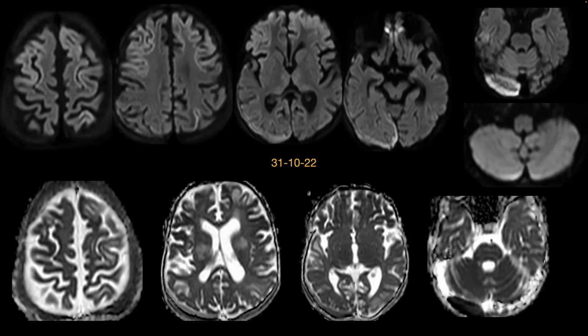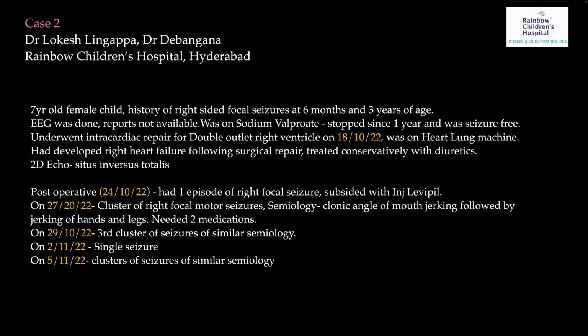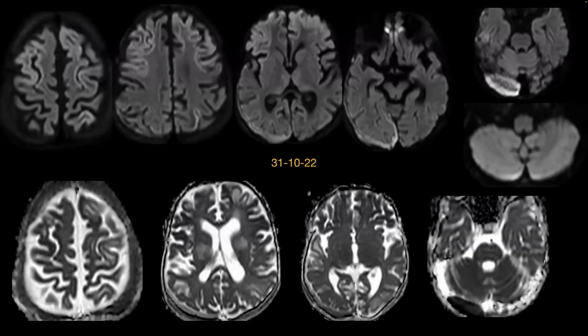One, the child had this prolonged cardiac surgery. It was quite a complex cardiac repair, and intracardiac repair was done. She was on heart-lung machine for quite a prolonged time, with some perfusion changes and all those things, which we are not aware of actually. What we feel is there are some areas of restricted diffusion which are reversing on ADC, but similarly, there are few areas which are facilitating on ADC. So probably they are older changes or which might have happened around surgery. And the new cortical or predominantly cortical based bifrontal areas of restricted diffusion, those could be because of status.